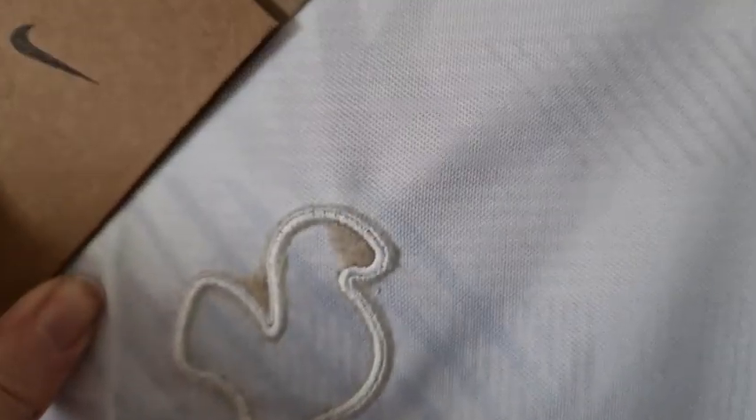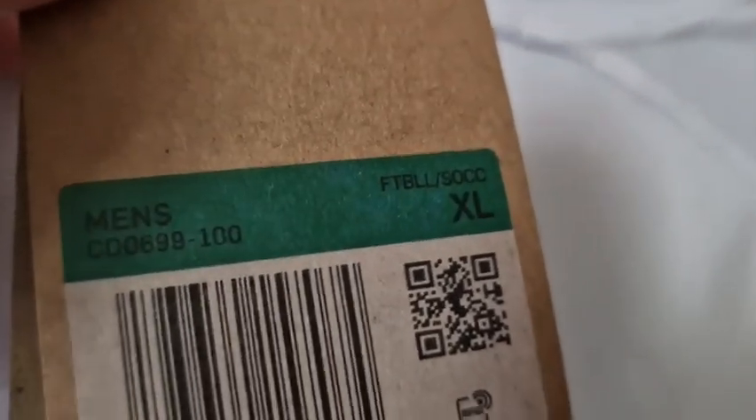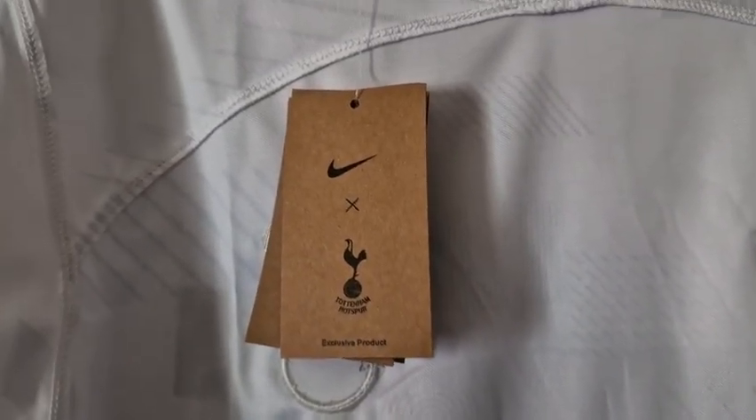I'll be advising my friend to do that as well. Under that sleeve — good. Really good at the moment, no loose stitching. The Nike tick has one bit of paper you can just pull off — nothing major. The cockerel on the Tottenham badge has a couple of loose bits of thread but that's absolutely nothing at all. There are the generic tags, and it's an XL — but obviously with these shirts you always size up because they're never quite accurate, though they are getting better. The AIA is visible through the shirt as it's been heat pressed on.